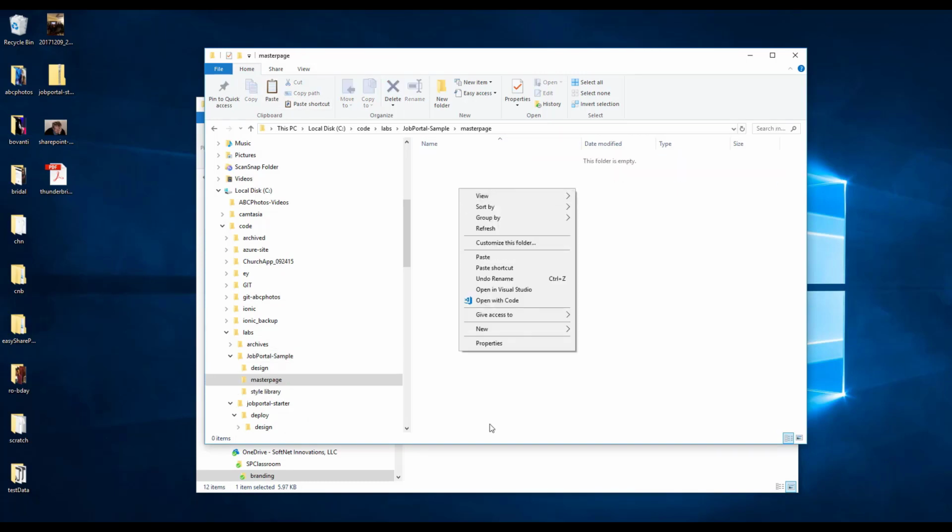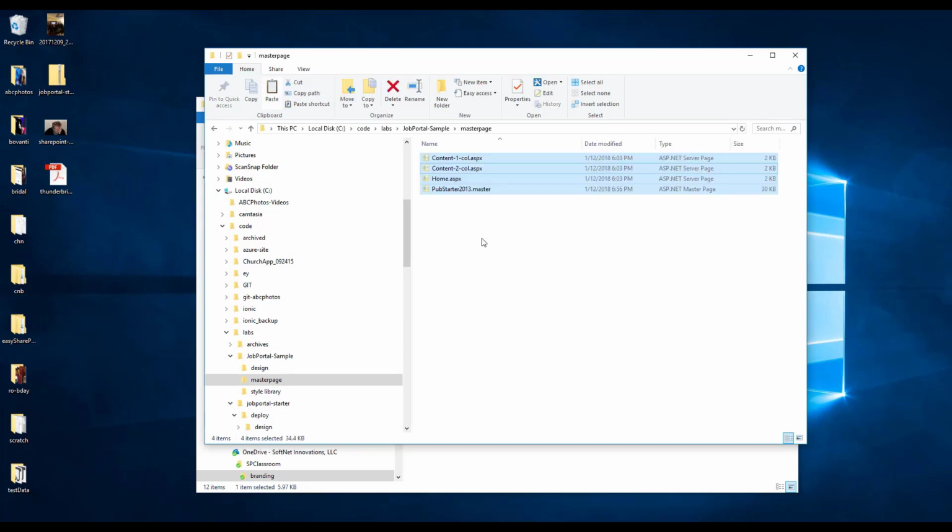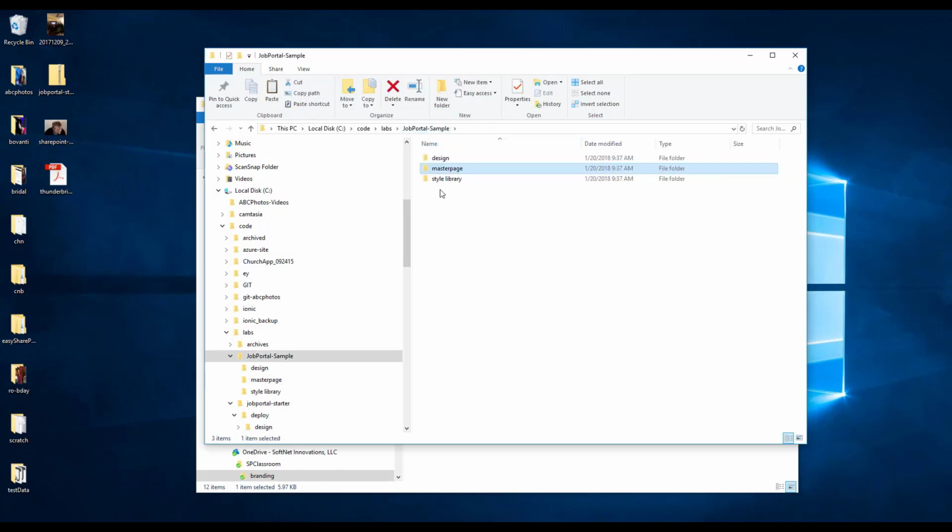Okay, so I have those page layouts and master pages in my clipboard. I'm going to go ahead and paste those here. I want to rename these, but I'm going to do that once we get inside the Visual Studio project. Style library, master page. Okay, these are spelled right, and the casing and spacing are right. Okay, so now what we want to do, let's go ahead and create. Oh no, just one last thing.